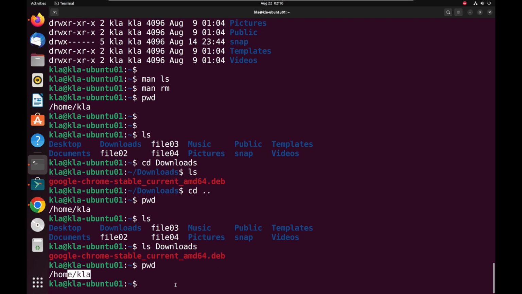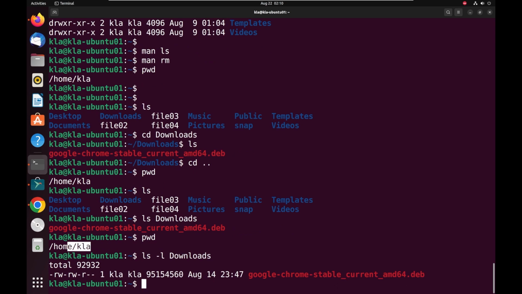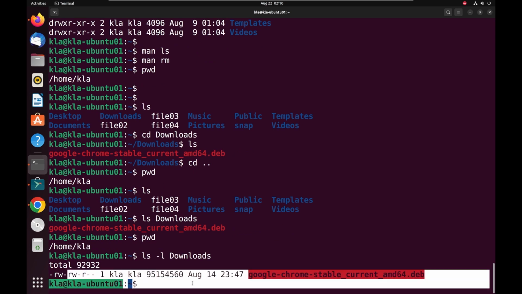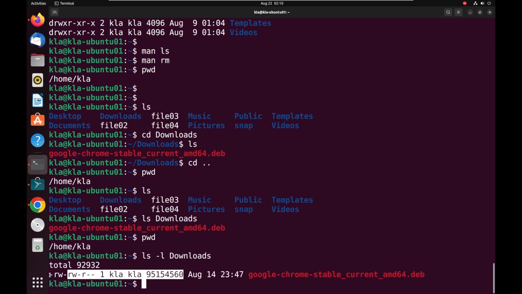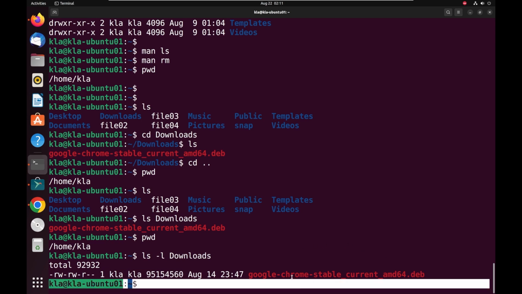So we can also use the tree structure of the syntax of Linux commands. So we can do ls -l, and then we type downloads. But we only have one thing in downloads, so it's just going to list that in a long file format. But again, we look at the first character, it's a hyphen, so we know that this is a file.